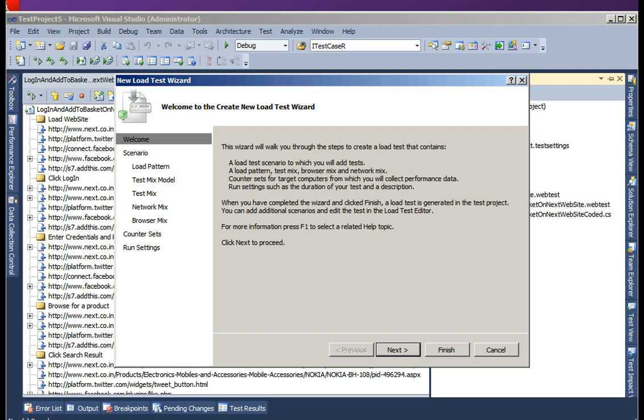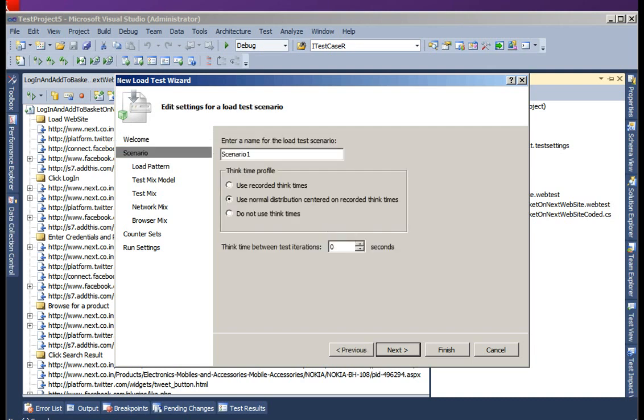A wizard pops up, and if I click next, I get the option of what kind of think times I want to introduce in my load test. By default, when we recorded the web performance test, we were really clicking through. A user, when they're browsing a website or making a purchase, will have intermediate gaps between browsing two different products or adding a product to a basket, because the user is thinking, right?